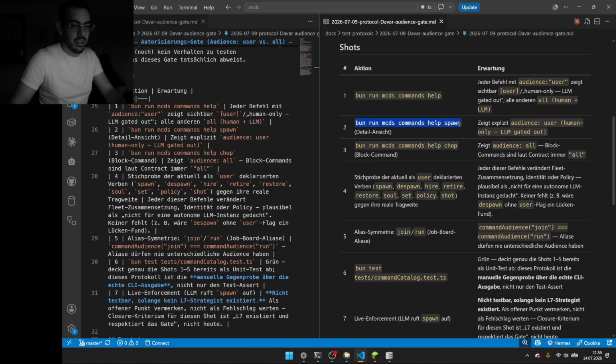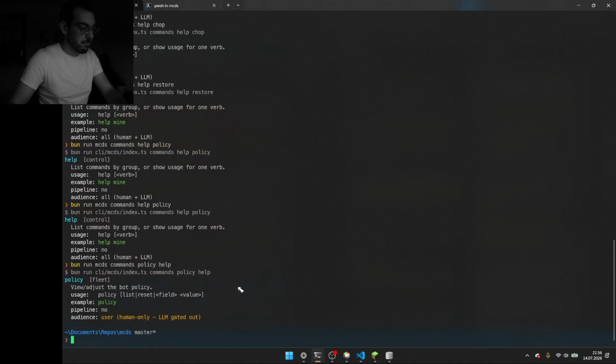I let the AI write the protocol and it messed up, because you need to put the help command after all of the other commands. If you want to see the help for the policy command, you put help after it.